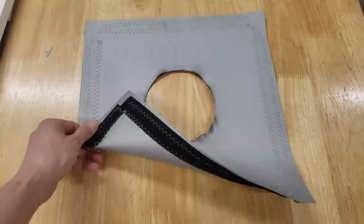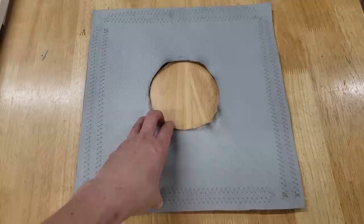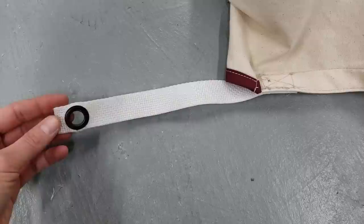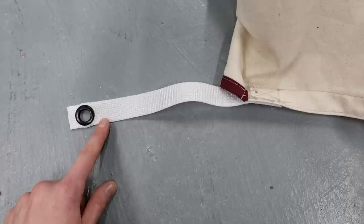It's pretty easy to work with, and as you can see here, it does great, even though there's a really hot stovepipe coming through it. Another finishing touch is putting in a few tabs on each of the four corners. This is some webbing with a grommet. This is on each of the side panels of the tent, as well as the back two corners. Final finishing touch, a blue jay on the wing.